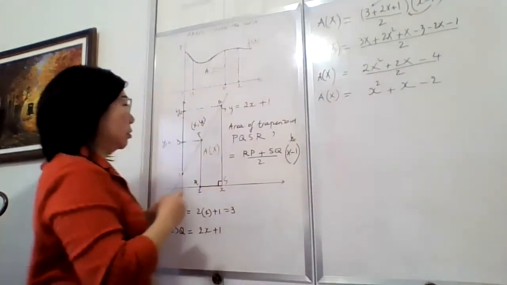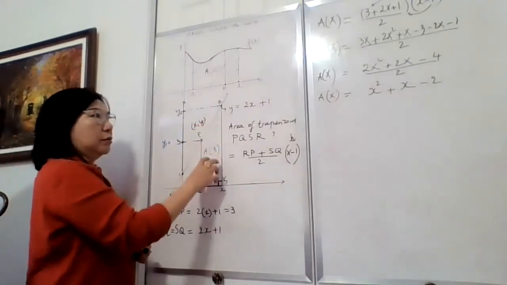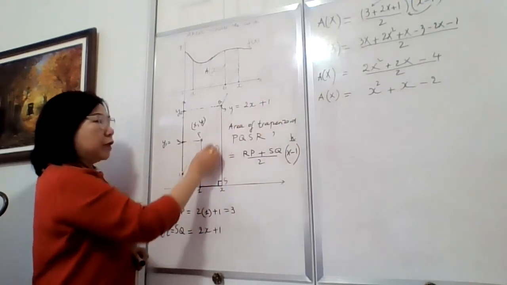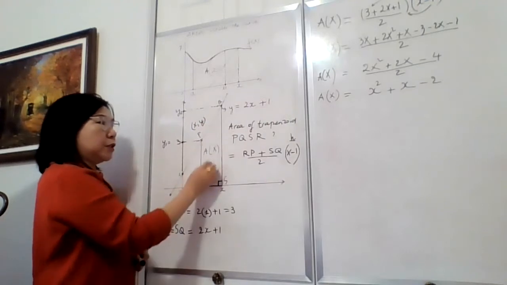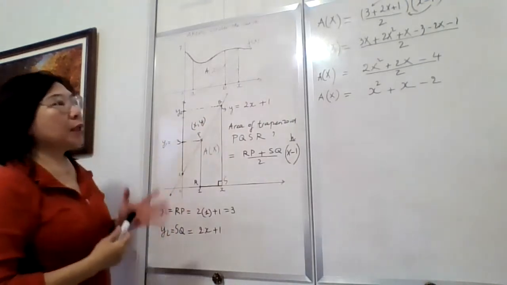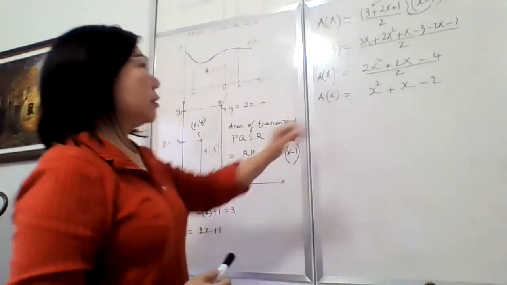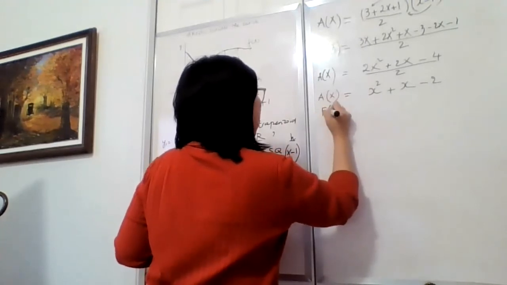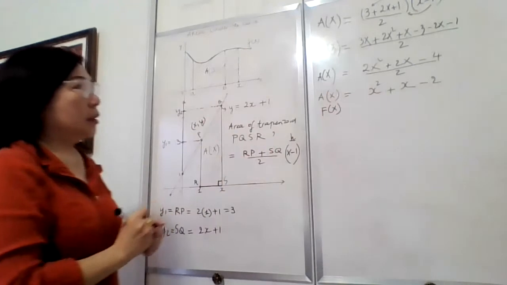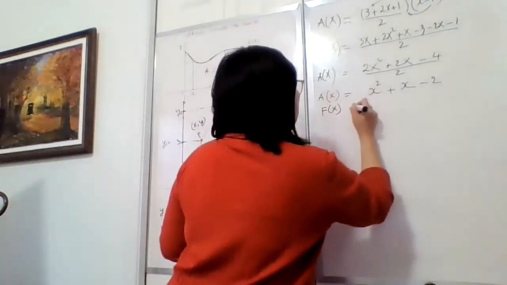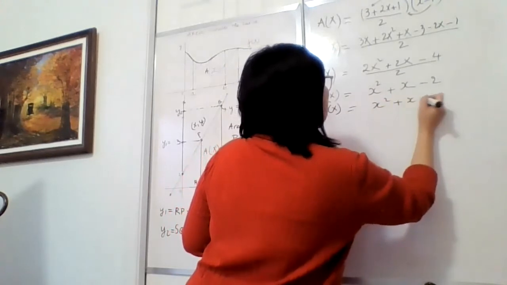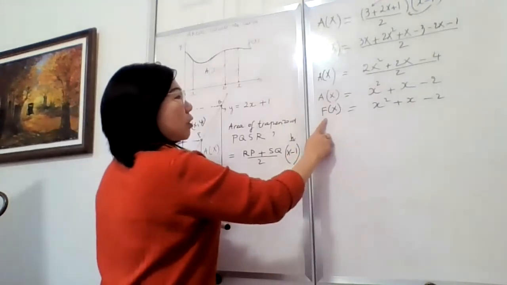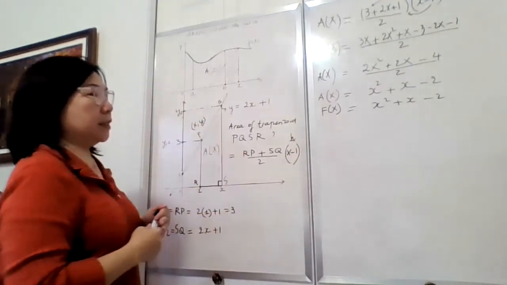So this is the function of this area, right? And whatever x is, we substitute in there, we will figure out the numerical value of this area, okay? So this is the function area. And let's say I mark this function as f of x, big F of x, okay? So this function is x squared plus x minus 2. This is the function of the area, the same as A of x. So I just call it F of x, big F of x, but that's a function, right?